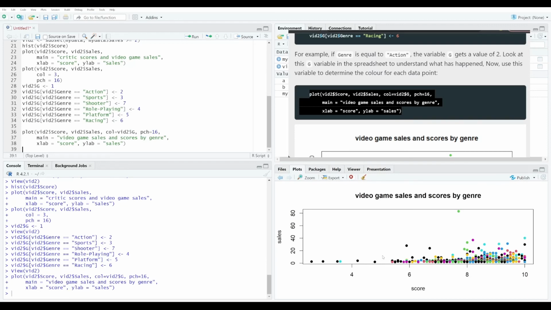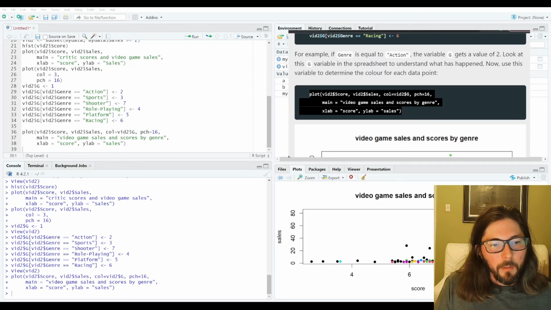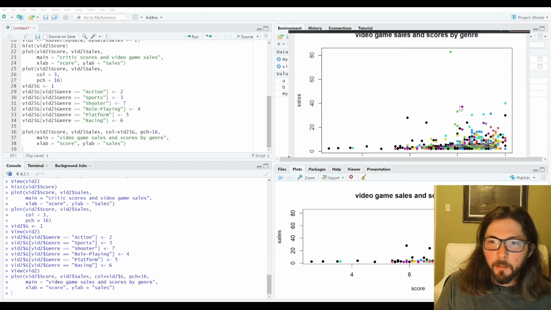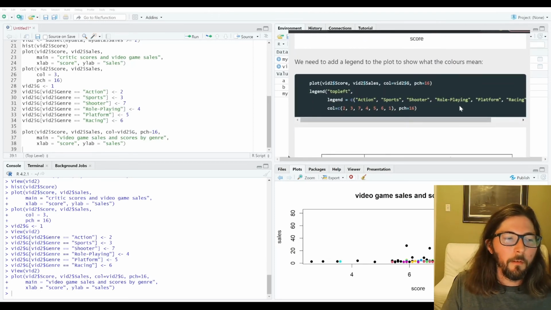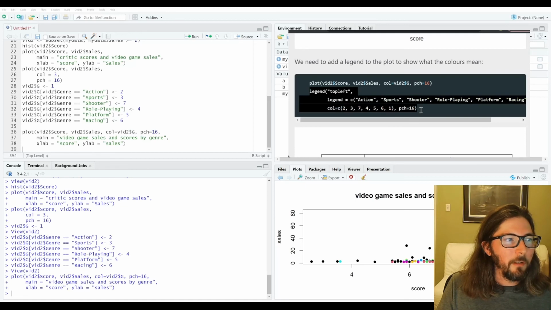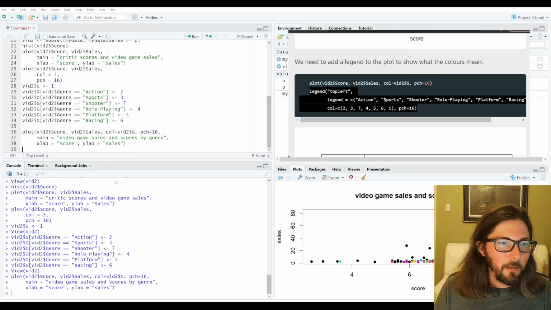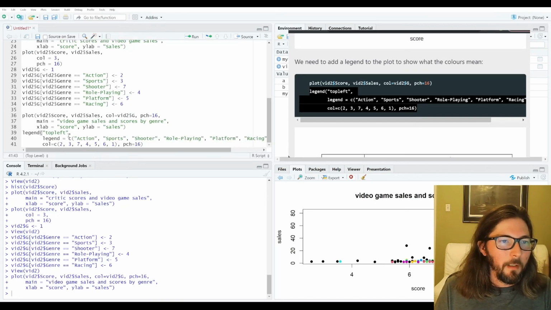Now, just adding colors isn't that useful. You need to know what the colors mean, of course. So let's see what the colors mean. The colors are going to be described using a legend. We need to use the legend command after we create a plot. In the legend command, we can choose the location of the legend.